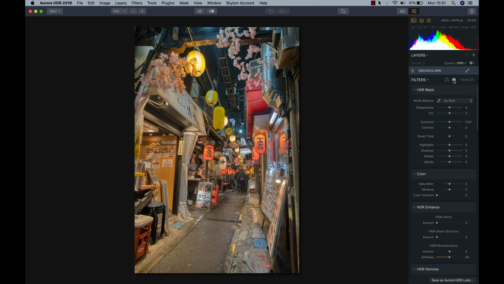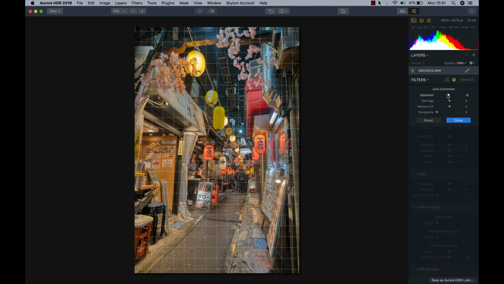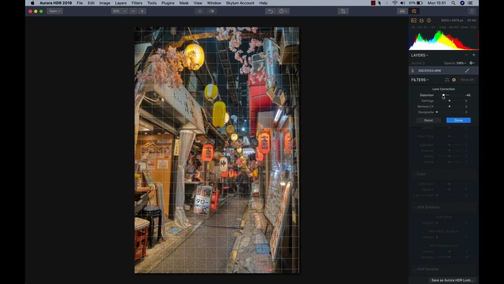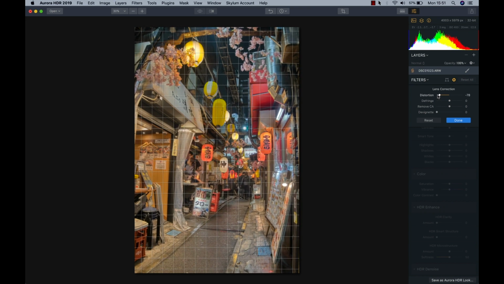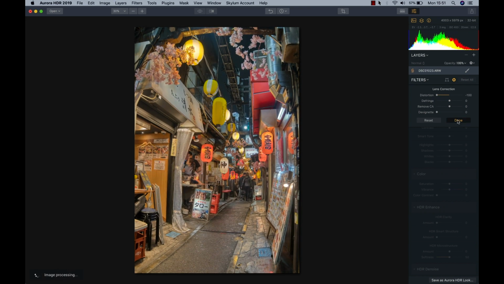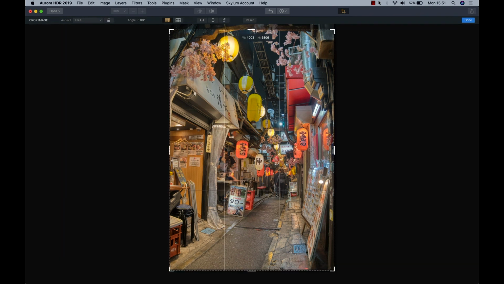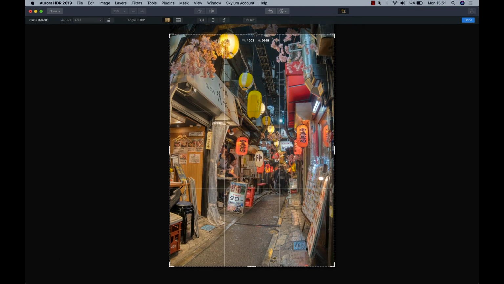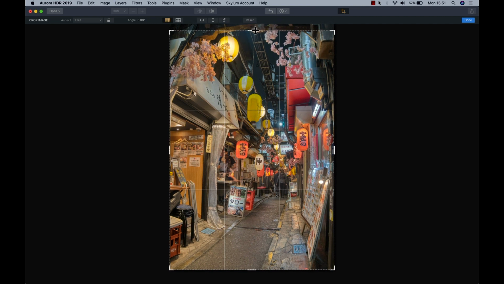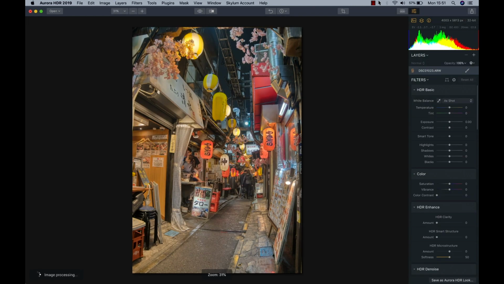First thing, I'm gonna go to the lens correction, and here I'm gonna actually add some fisheye effect. And that's simply to make the street a bit more prominent. Something like that, I like it, cool, done. Next, I wanna crop it down a little bit, so I'm gonna crop it to something like that. Or maybe not quite as low, maybe something like that. Hit the enter key and let's apply that crop.